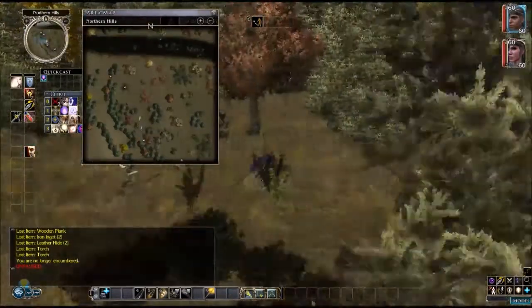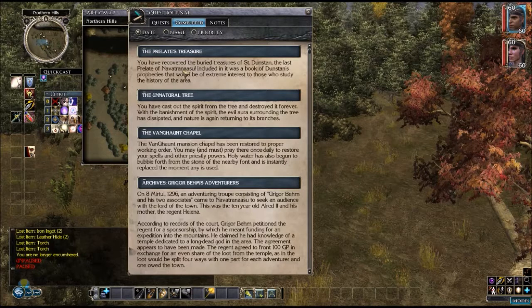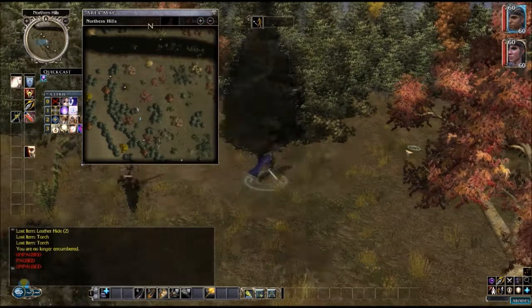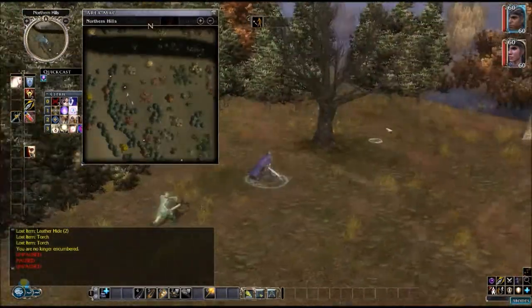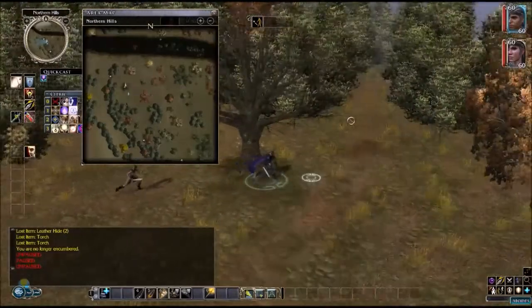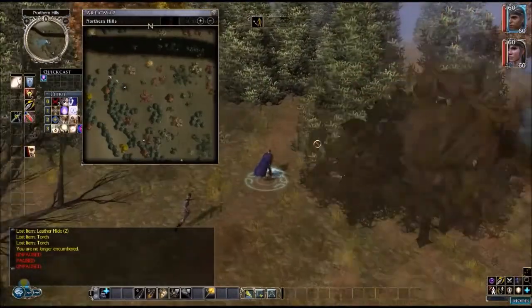Okay, anyway. Well, that was cool. What did the journal say? Oh, day 2. We have recovered the buried treasure of St. Dunstan, the last prelate of Neverwinter Nights. Included in it was a book of Dunstan's prophecies that would be of extreme interest to those who study the history of the area. That's someone that we want to kiss up to anyway, because she pretty much hates my guts. This would be a really nice way of smoothing things over, so we have to head back to the town hall.